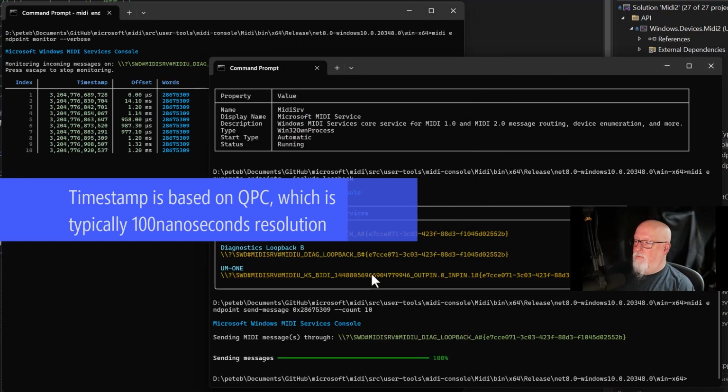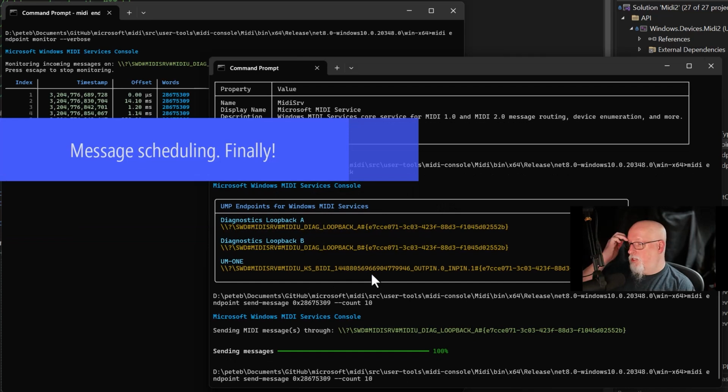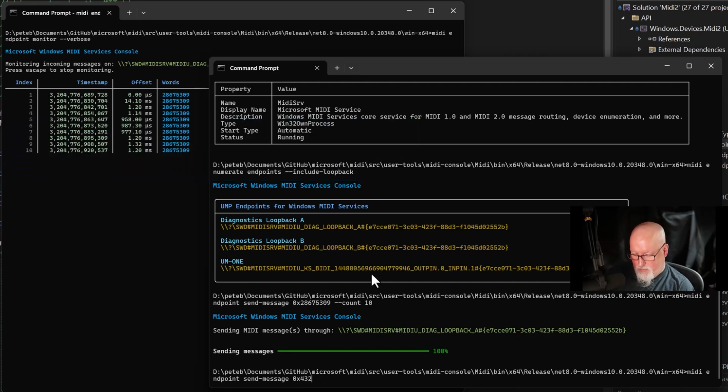Now, we also have support for message scheduling I'd mentioned. So instead of sending 10 messages here, if I want to send, let's see, 3, 2, 6, 3, 8, 2, 7, and if I want to just send this over and I want it to be scheduled for a few seconds into the future, I can give it an offset, and that offset here is going to be in microseconds.